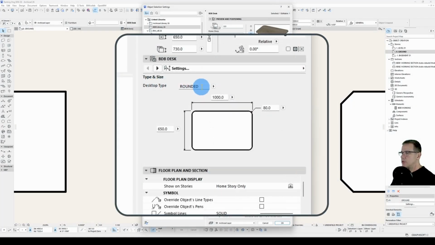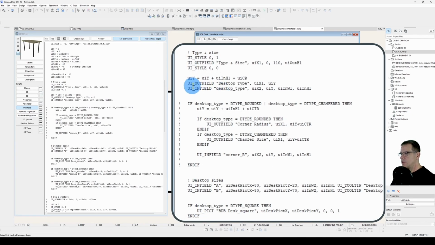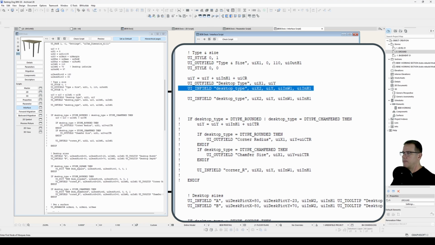So I'd like to change this infield to look a little nicer. Doesn't look too nice at the moment, I don't think. So let's work on a couple of variations of that. So here's our infield here, desktop type. I'll copy that down one. Comment out the original just so it's still there until I'm finished scripting what I want to script.